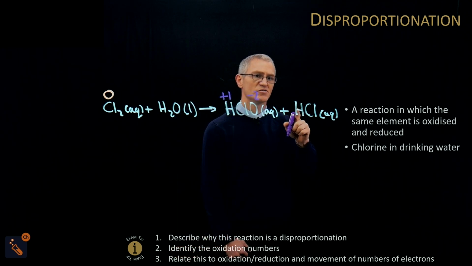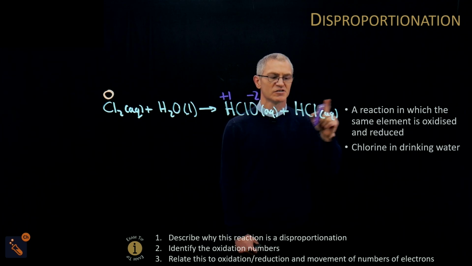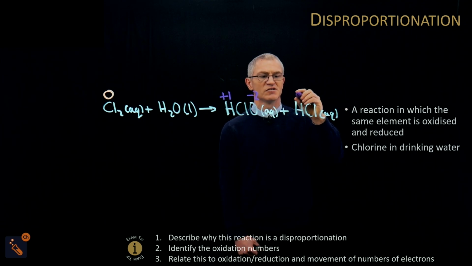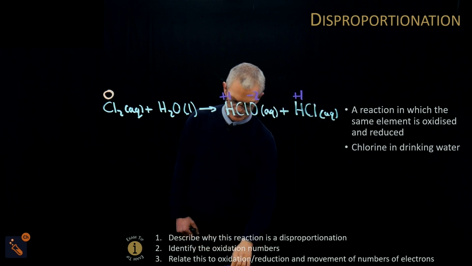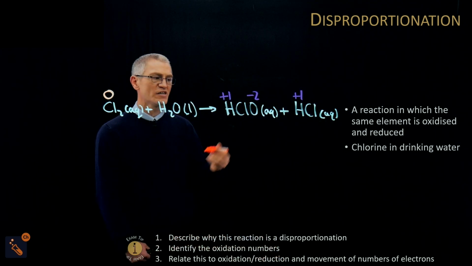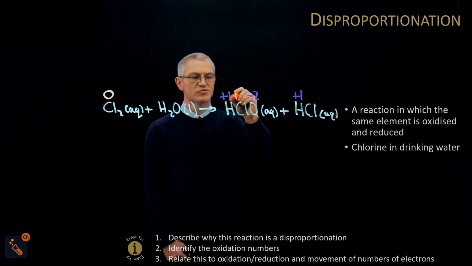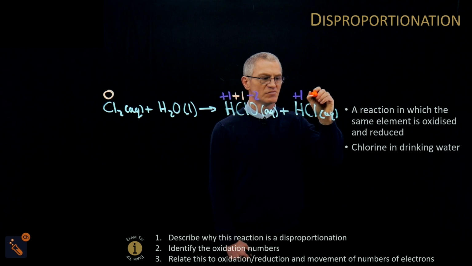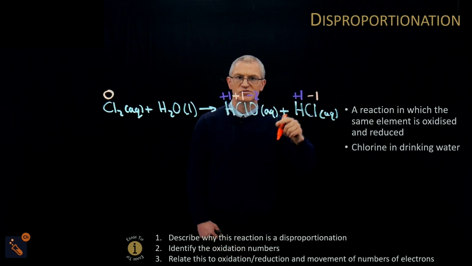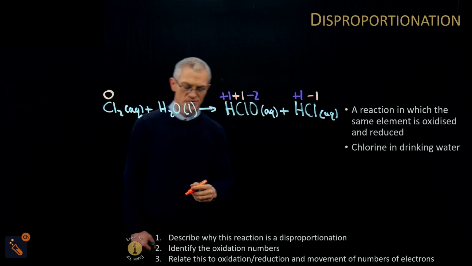We'll then go on to do the hydrochloric acid. 1,2,3 for H, so we've got the H and the Cl is at the end, so this is the fixed oxidation number. Fixed oxidation number of H is +1. We then go and do the chlorines because this whole thing is neutral. So if we've got -2 and +1, to make it neutral, we need +1. Okay, to make this neutral, we need -1. Okay, so now they're both neutral, they add up to 0, and we've got our oxidation numbers.